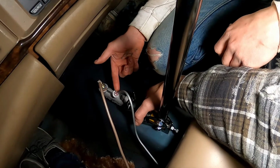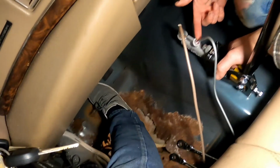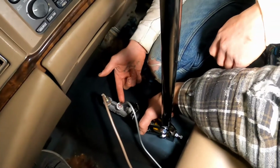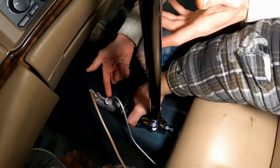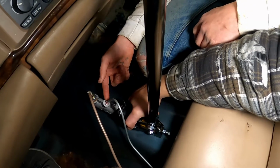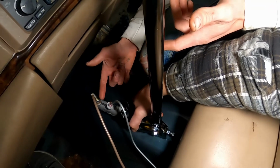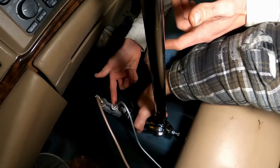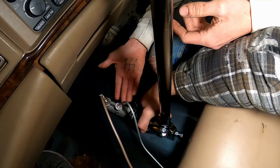If you do it wrong the first time, you end up with a hole in the floor. Someone else tried this before, and they did that. And then we do that to here. Once we get fluid out of here, we know we got fluid through this nice slave cylinder here.